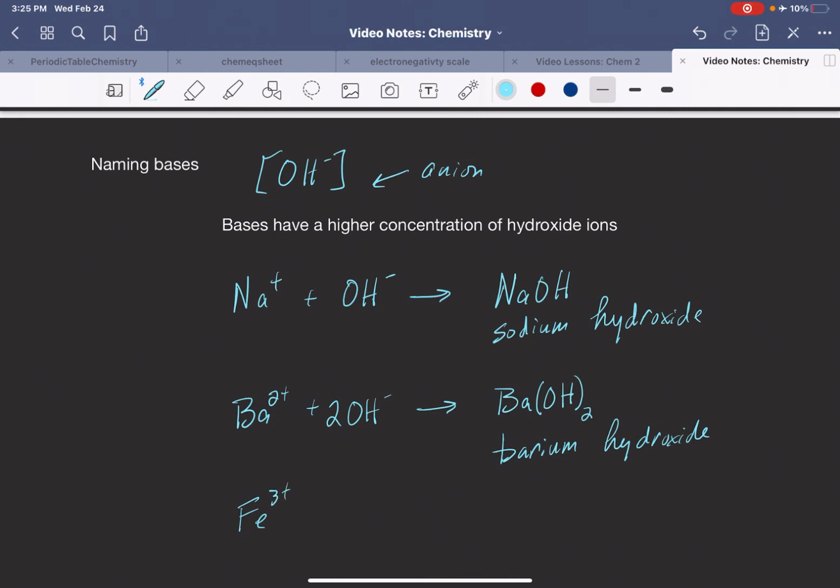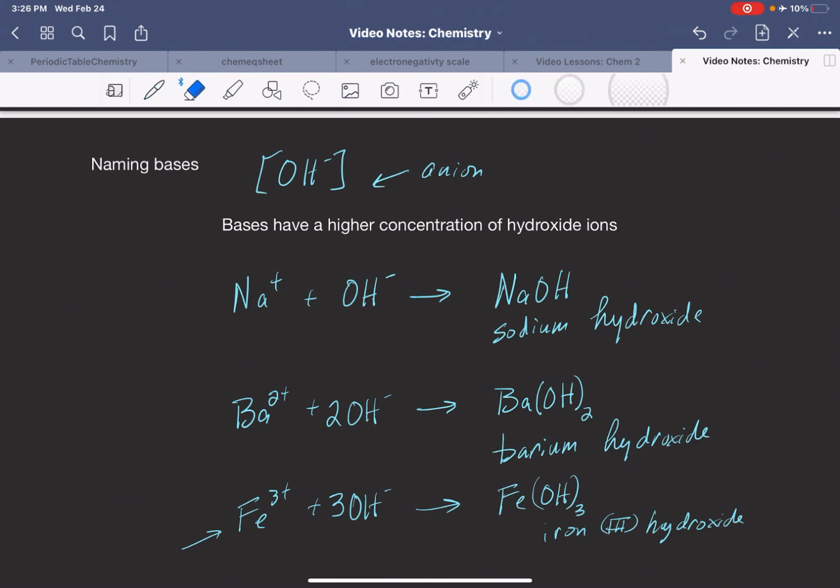All right. And if we had something like iron, right? I'm just making stuff up at this point. So you can see that we would need 3 of these. So you would have iron, and then you would need 3 of those. The reason why I picked this one is so we can very quickly remember that, since this is a transition metal, we would have to say iron 3 hydroxide, because you need the Roman numeral to represent the charge on the cation, the positive ion that is in the compound.